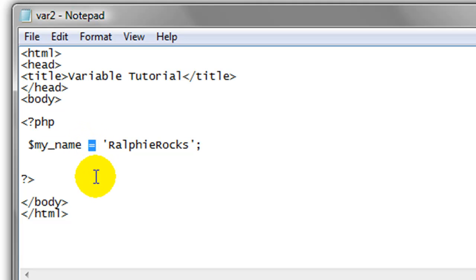Then the assignment operator, or equal sign, with a single quote, the information to be stored there, then end it with a single quote, and lastly end the line with a semicolon.